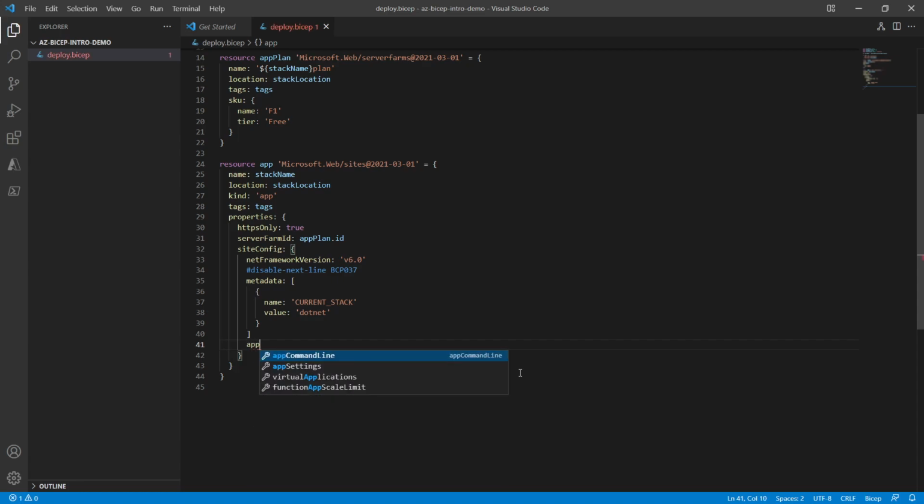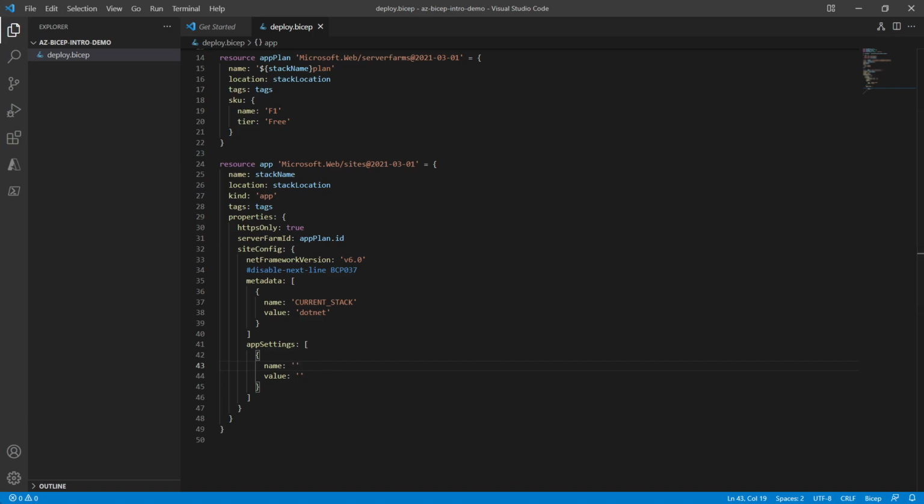Now we're ready to talk about app settings and the concept of configuration as code. So we do have several settings, right? And the way that we define our app settings is we have this concept of name and value. Okay, so what should be in the app settings?